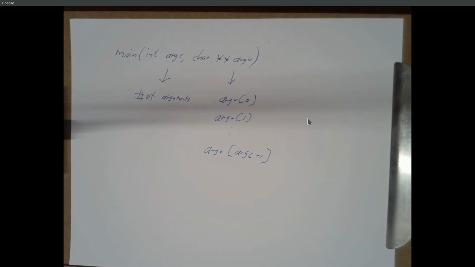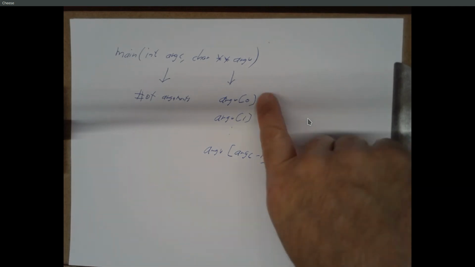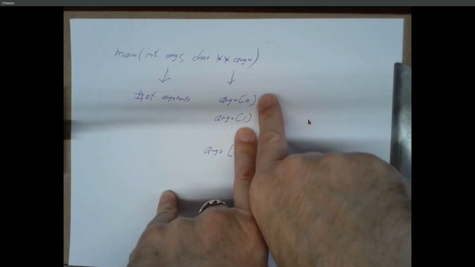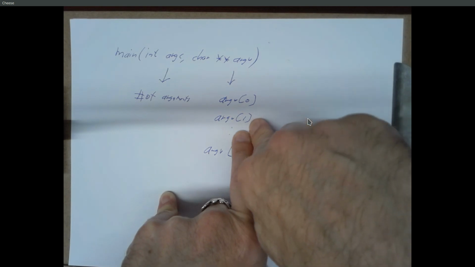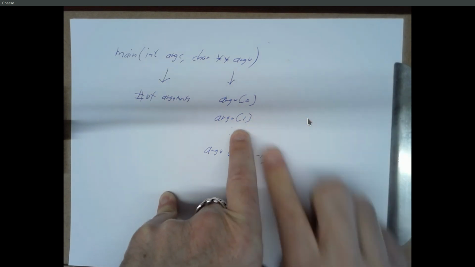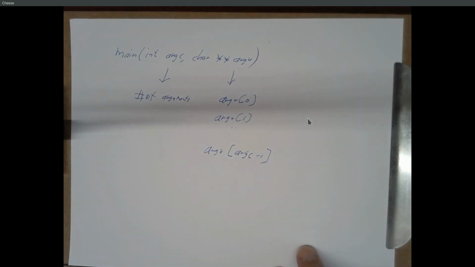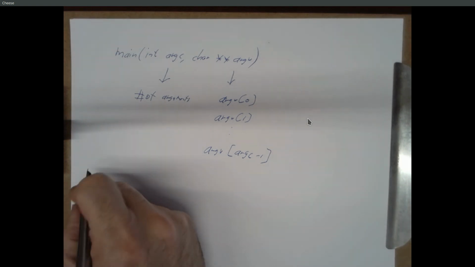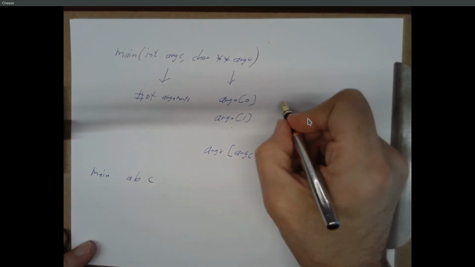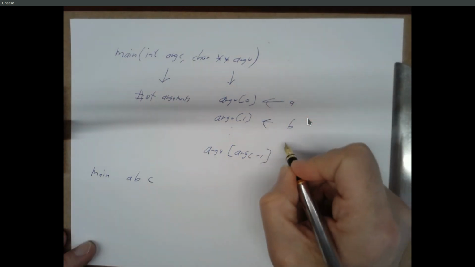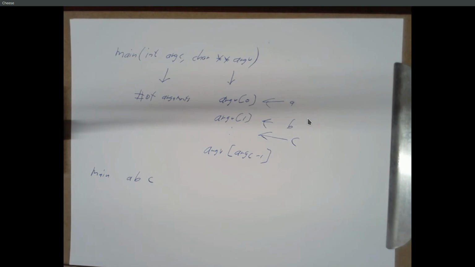And we can use argv0, argv1, up to and including argc minus 1. All right, so if argc is 2, then we have an argv0 and an argv1. 2 arguments, right? And those are the name of the program and then the argument that we specified after the program when we ran this on the command line. So if we say main A, B, C with spaces, right, this would have an A, this would have a B, the next one would have C, and so on.